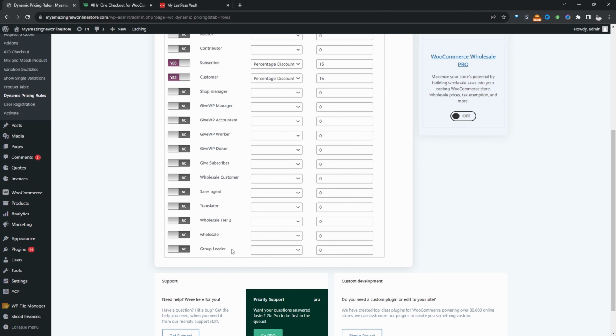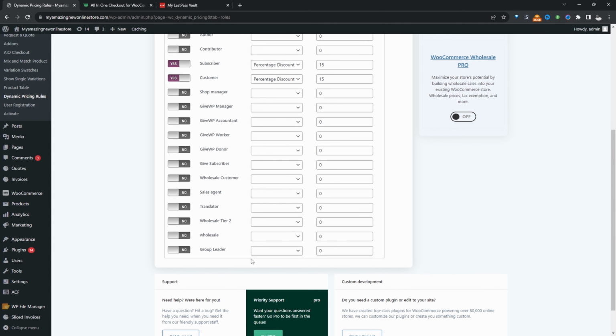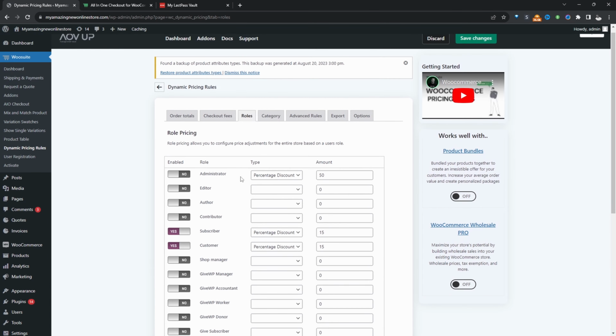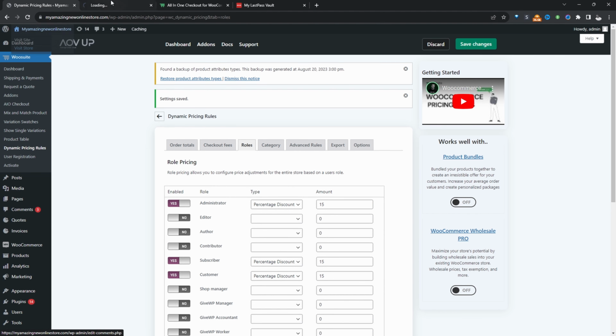Okay, so for customers logged in as these two user roles, they'll be able to access the 15% site-wide discount as well. All right. Okay, so usually as well, we've got a guest user role for customers who are logged out of our site. I can't see it here, but in your particular version, you will see that guest user role here. So you can create a site-wide discount as well for customers logged out of your site. Right, so just for testing purposes, I'm going to enable our administrator discount as well. I'm going to set this to 15% because currently I'm logged in as admin and it just saves me switching accounts. All right, so let's hit save changes and then we can go ahead and view our shop page.